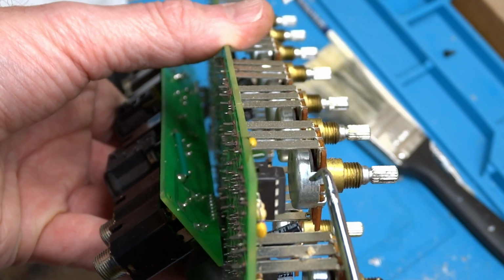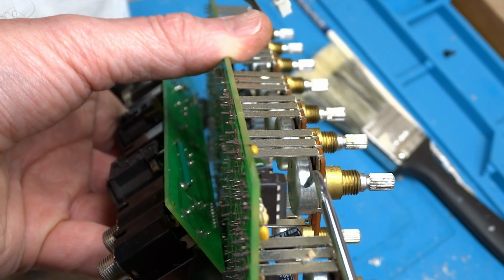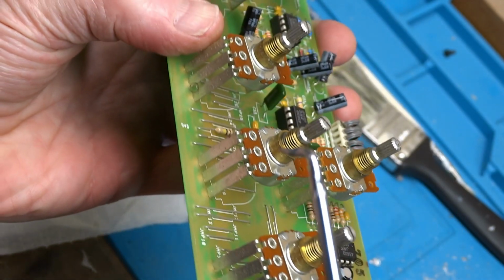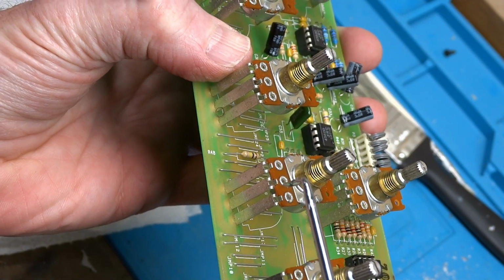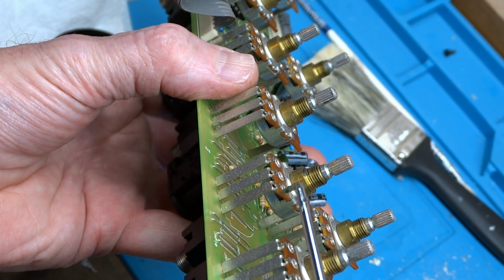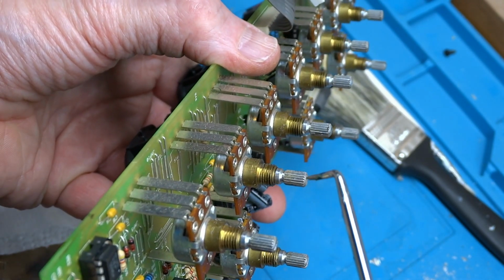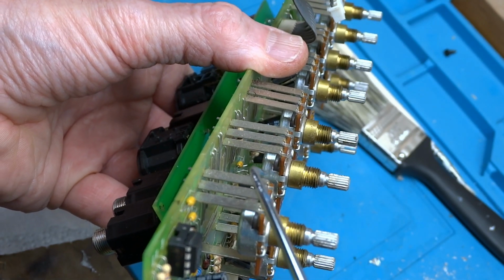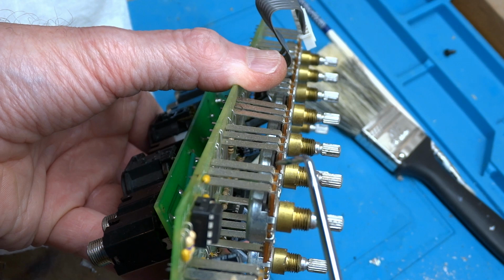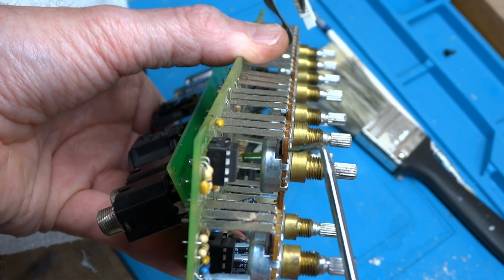This metal cover here is just a cover, with this big hollow space in there. This piece of melamine, formica, or whatever material they use for circuit boards, is what carries the trace, and then the knob hooks onto some wipers that wipe across it. So everything that we're looking to clean is on this board here.